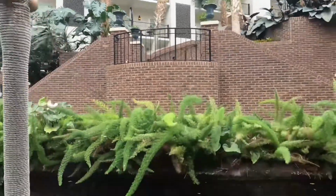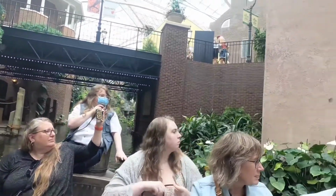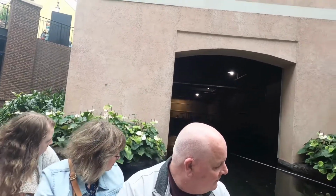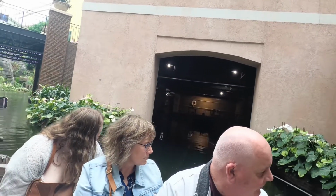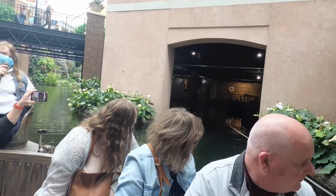And as we go along the curved piers, everybody will look to my left and you will see inside of our boathouse. Over here to my left, we are currently going past our boathouse. In there is where we keep all the boats when they are not in use. What's different about in there versus out here is in there it's about 5 feet deep, whereas out here it's only 2 feet deep.